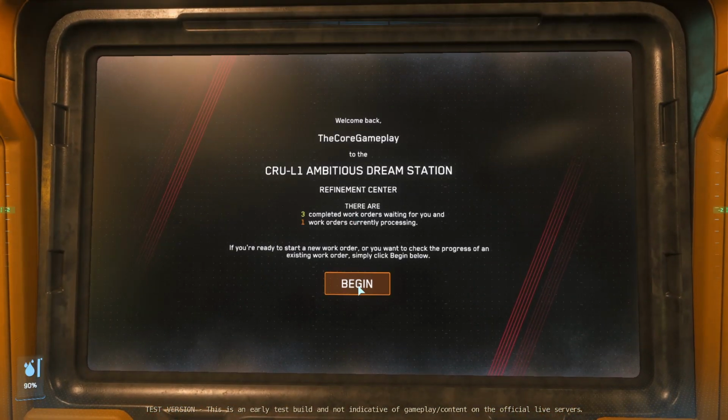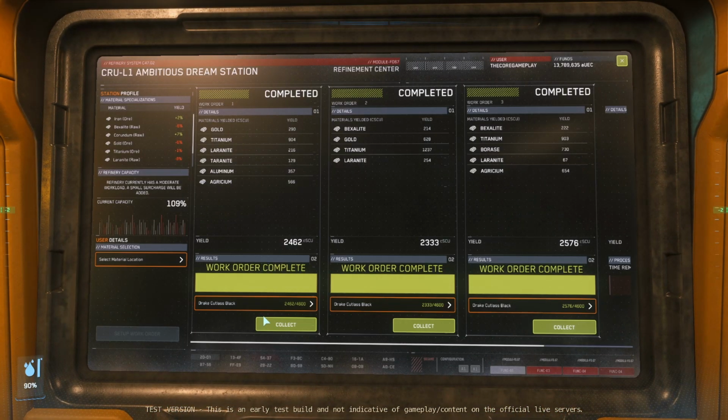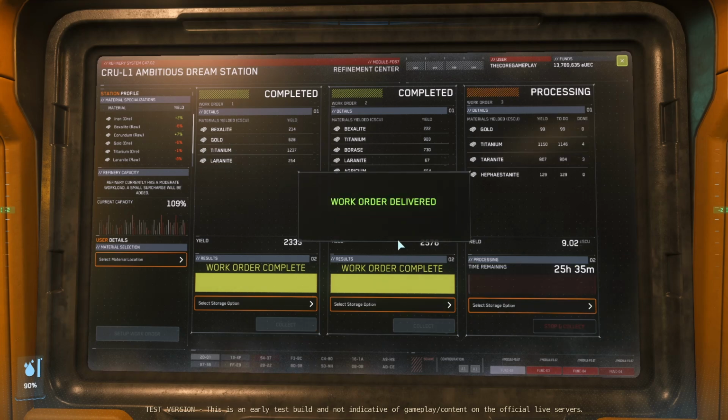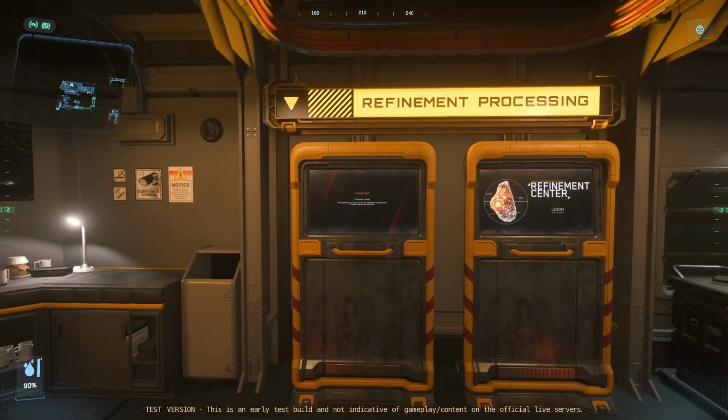So connecting, begin. Let's see the Cutty Black here. We have it. So we can fill it up almost. We're quickly going to need to do some sums here. So let me quickly, I'm just going to collect this one. So it will store it into our Cutlass Black that we just got. And then that work order is delivered. Now let's choose our Cutty again. We're going to see we're going to be over. Now this is pretty bad for me since my Cutlass is a little bit too small. So I'm not going to deliver just yet. I'm going to do one load at a time.